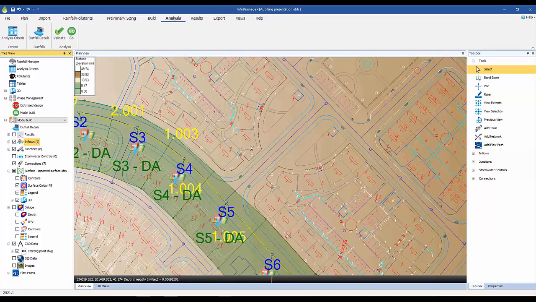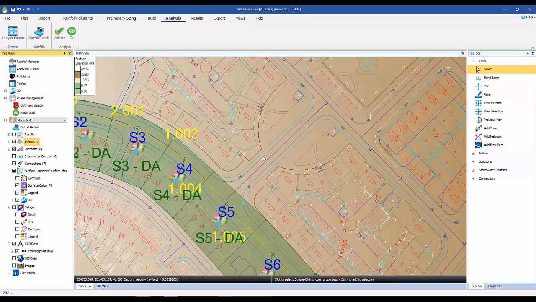We would load up the CAD data in the background and then make an assessment about how these areas are going to be digitized. So using our skill and judgment as engineers, we would say, I think that this area drains to this particular manhole, and you can see helpfully there's a little icon and a little dotted line to tell us that this area drains to this manhole. Just about the most important thing that we're going to do is to make sure that our inflows have been designed correctly.